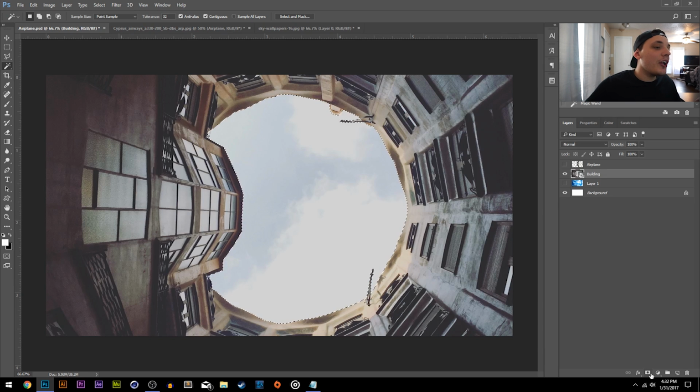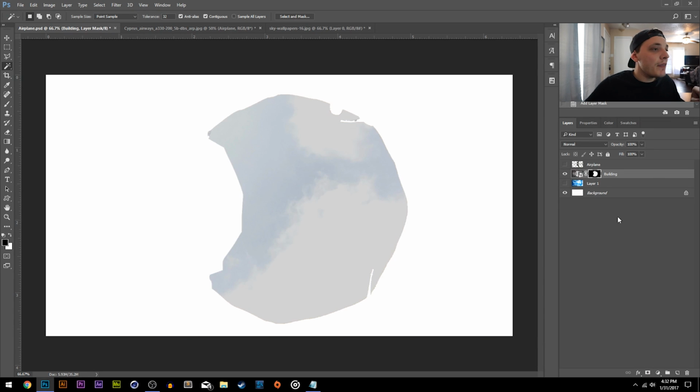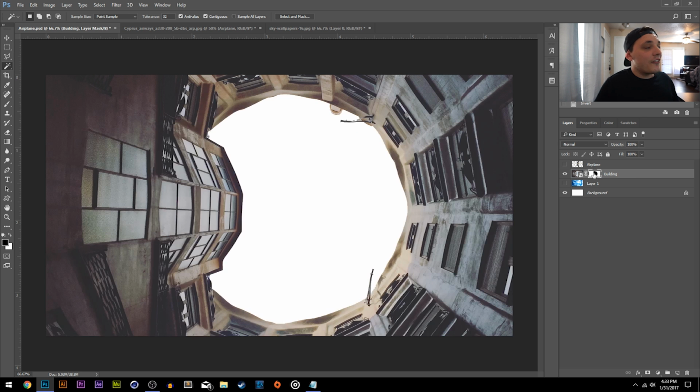Once you see that, we're going to go ahead and hit this layer mask. Right below layers, you'll see this little rectangle with a circle cut out. That's the layer mask, okay? So click that, and what's going to happen is it's going to cut it out. As you guys can see, it didn't cut it out the way we wanted it. What we want is for this part that's showing right now to be cut out, and then the building to be showing. So all you have to do is click on that layer mask and just do Control-I, and it's going to invert it, and that's all you have to do, and now it's fixed.